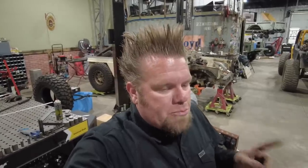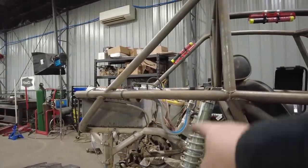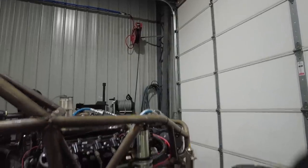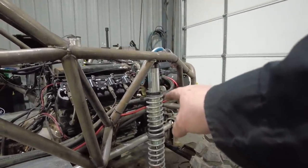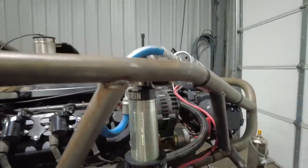These were supposed to be short body Bilstein shocks. Normally when you're on a short body Bilstein, a 14 and a 14 just barely fits, but there was lots of slop in there. So I don't really think these are short bodies. I think these are actually long bodies. So what I did is I ordered a 16 inch lower, and I've upped the spring rate by 25 pounds for all my lowers. So what I'm going to end up with is a 175, 16 on the back, and then a 150, 14 upper. And then up front, I'll have the 225 and a 150. The 16 inch should allow me to lose all of this preload that I had to put in here to get it to sit right.